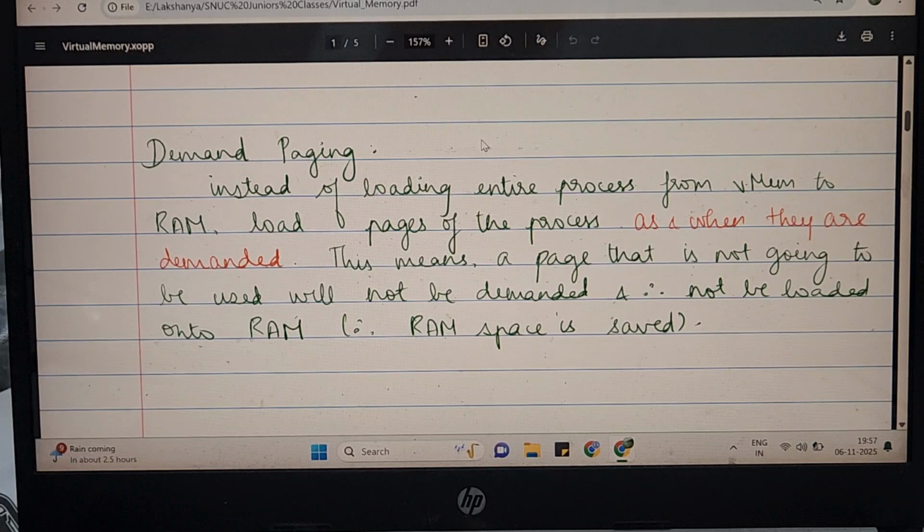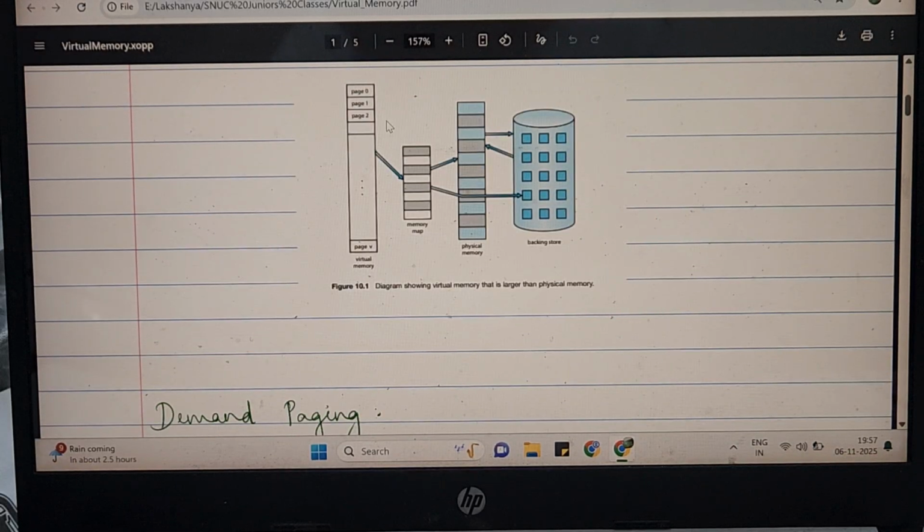Now if you want to execute some segment of a particular process, and you load the entire process from your virtual memory into the RAM only to execute one segment of it, that is a waste of your RAM space, as well as computational resources. Bringing it from your virtual memory to RAM, then from RAM to backing store, backing store to RAM to virtual memory. A lot of swapping for no reason, especially if there are segments which are not going to be used at all. So what we do is you take a process, you divide that into pages.